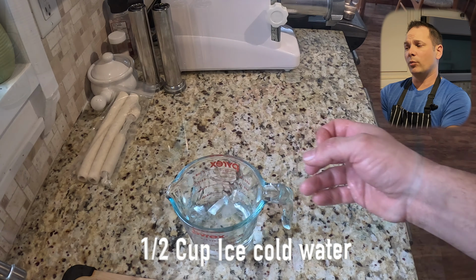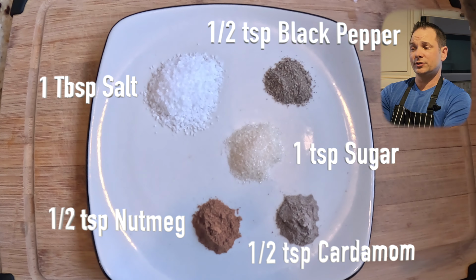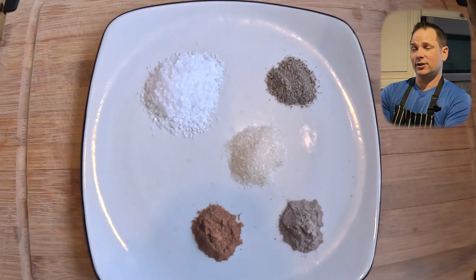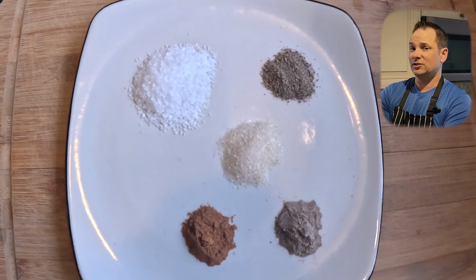Alright, for the seasoning, what we're going to use is a half a cup of ice cold water, 1 tablespoon of kosher salt, 1 teaspoon of organic sugar, a half a teaspoon of nutmeg, a half a teaspoon of cardamom, and a half a teaspoon of black pepper.